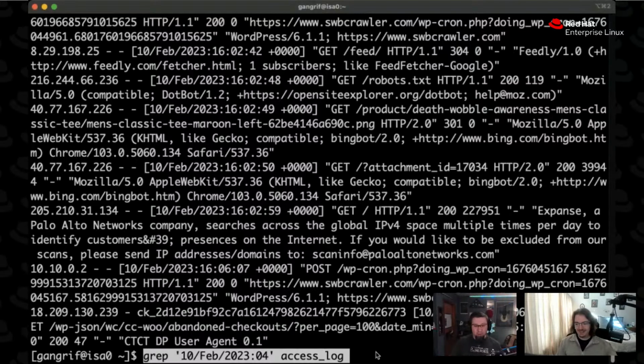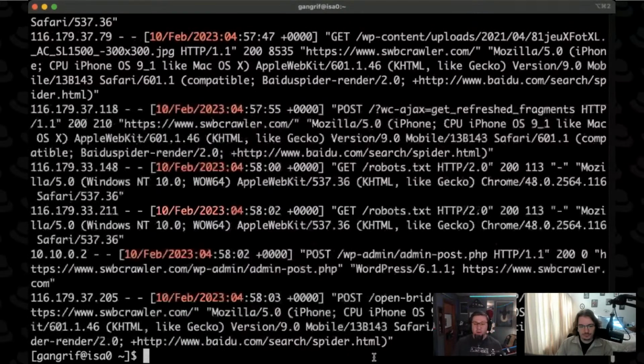The simple command here is we're going to use grep to look for the date and the hour that we're looking for. So 10th of February, that's this morning, 2023, of course, that's today. 04 is 4 a.m. If you look at the timestamps elsewhere in the log, you can see it does the usual hour, minute, seconds. And then we're going to look in the access log file that I've got here. So this is going to give us all the log entries from 4 a.m. Now, that's great. We filtered it down to these are all the logs. If that's the end of your request, you're done.